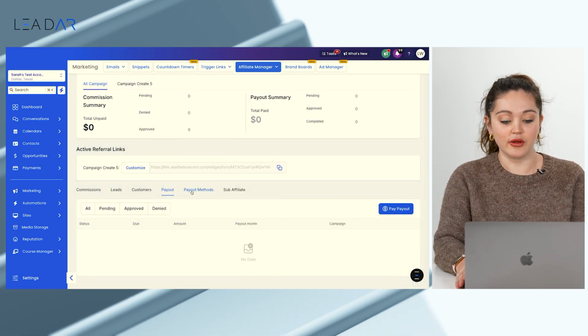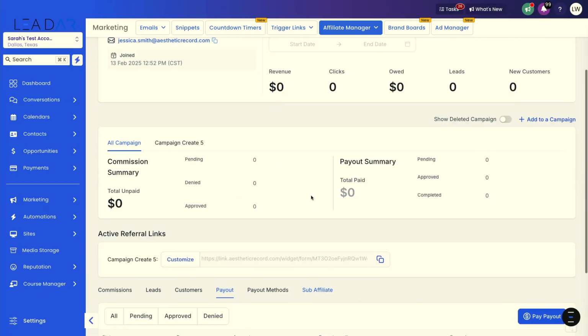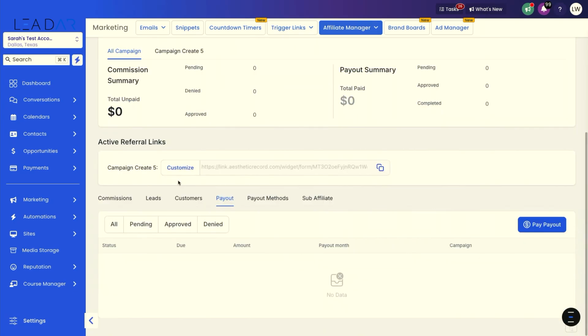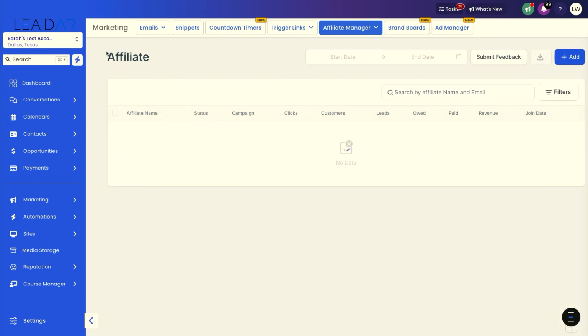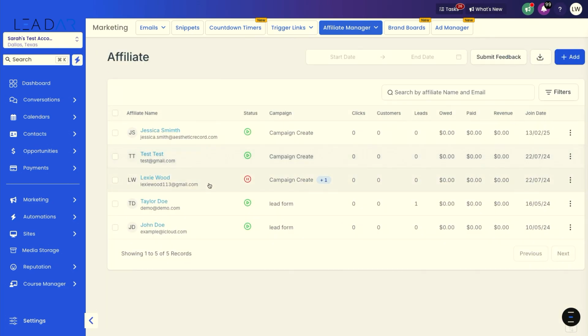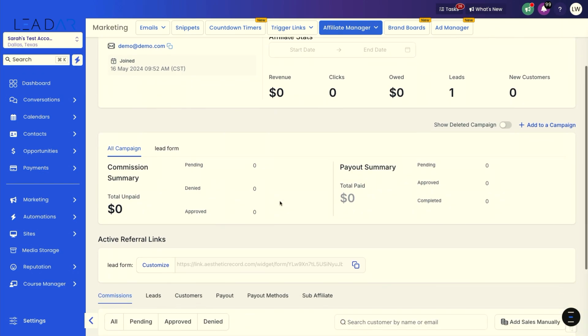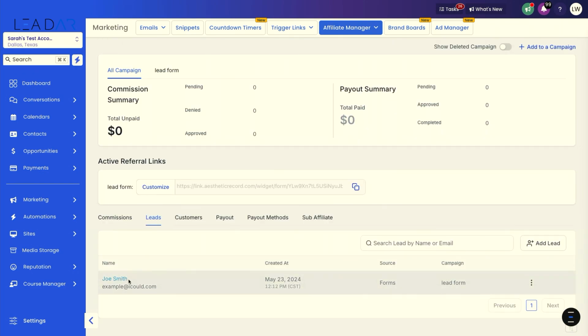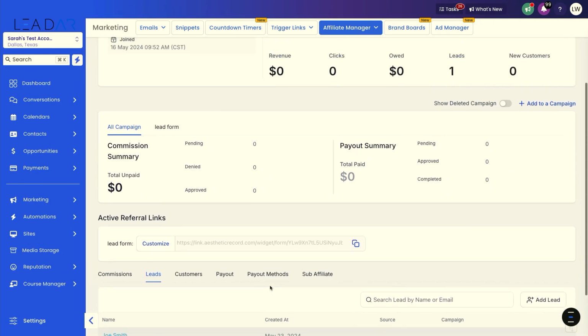Then what we are also going to do is, I also want to show you an example. So just so you can actually see, okay, if somebody actually filled it out, what does that actually look like? So let me go ahead and go back real quick. And for this one, we did an example. So essentially, you go down here, I'm going to click into my leads. You can see right here that Joe Smith came from that hair salon and he filled it out. And you can also see the date too as well.